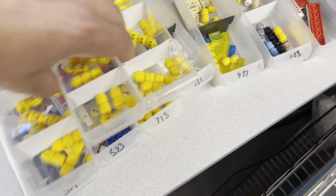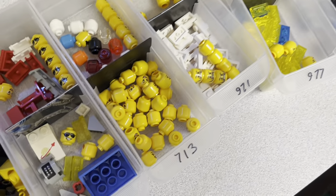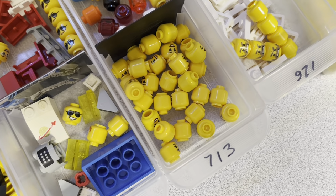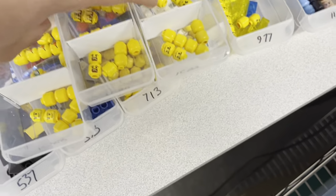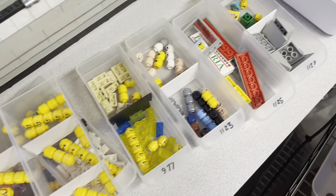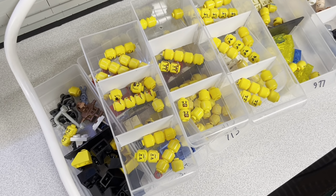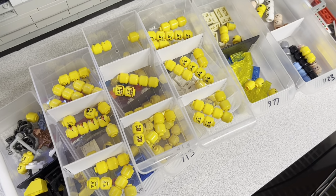Here we go. All the heads are uploaded. I've noticed that the female heads, there's a lot fewer of them, and those are all the same right there. They're like, I think, close to 30 heads, and they're all the same. I think there are only like 10 different lots for female heads, and then all these for male. So definitely less variety in the female facial expressions available in Lego.